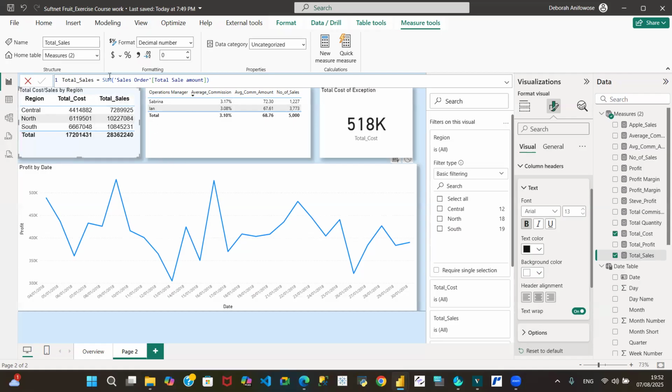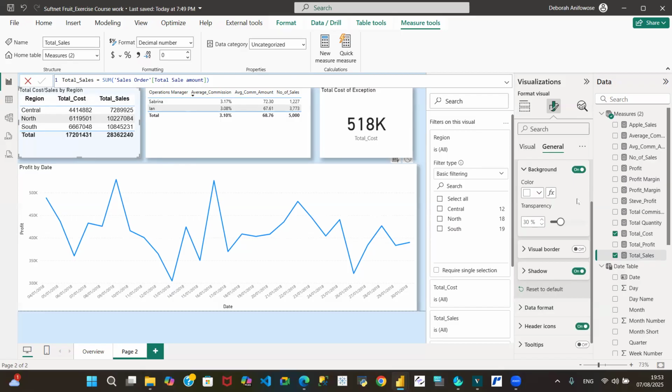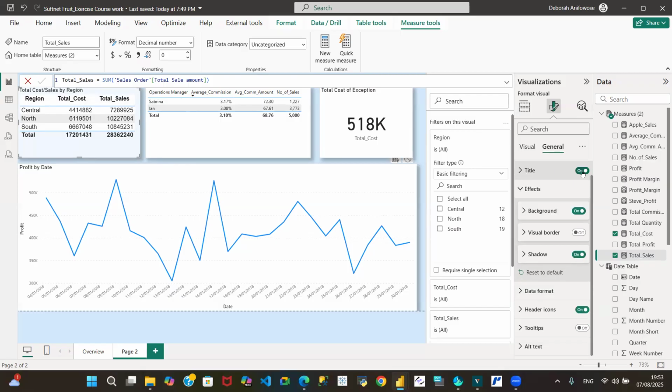But yes, do we need this title, total cost per sale per region? We can already see region, total cost, total sales. So I'm thinking we can take out the title. What do we think? I need a suggestion. Should we take that? Is it possible to leave it without a title?